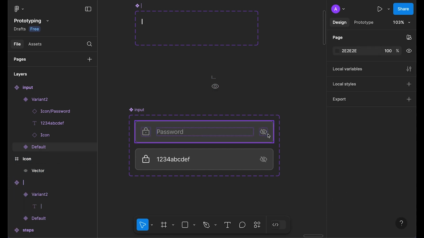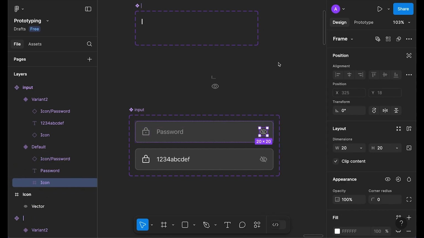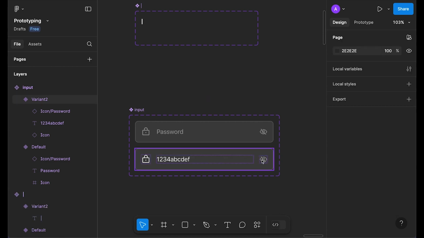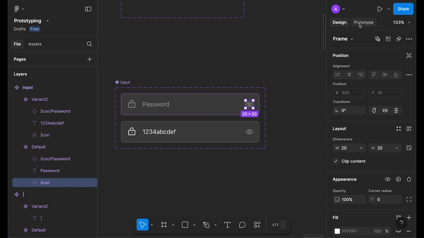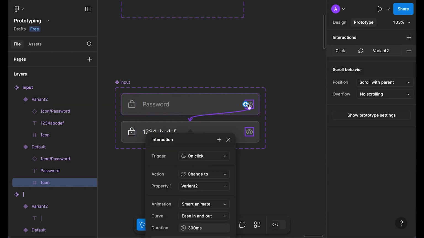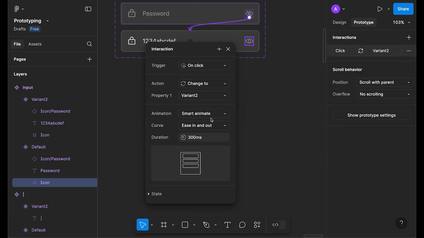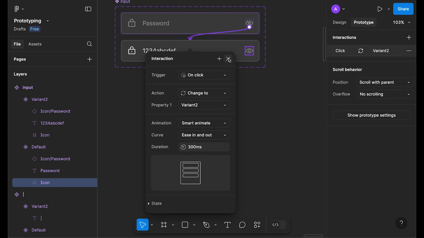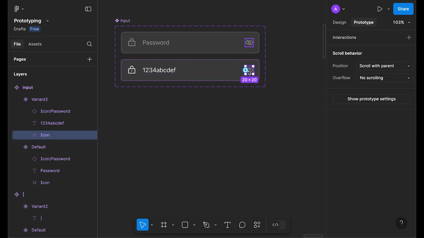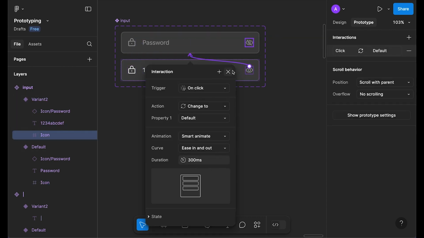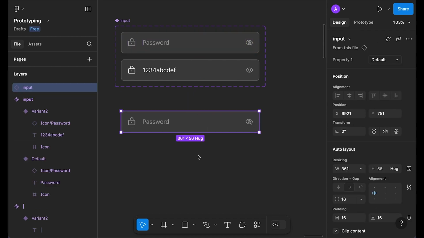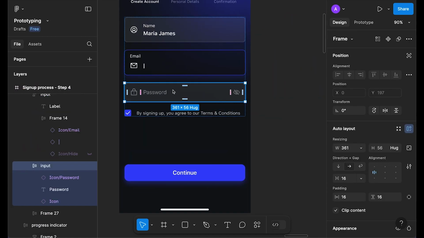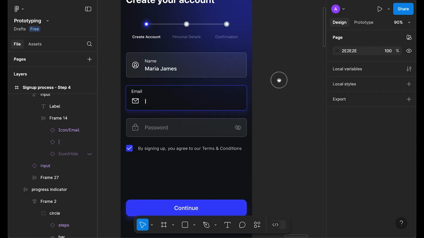Now select first one, double click here and paste to replace, and select this one, Command X, double click and paste to replace. So now we need to select this icon, click on prototype. Once user tap on this icon, it will be a trigger on click, and smart animate ease in ease out and 300, which is from the previous animation. Okay, so let's try and select this one, click smart animate ease in ease out. Now let's click on the design tab and press option key, create copy, Command X, simply double click, right click, paste to replace. Now let's check it again.